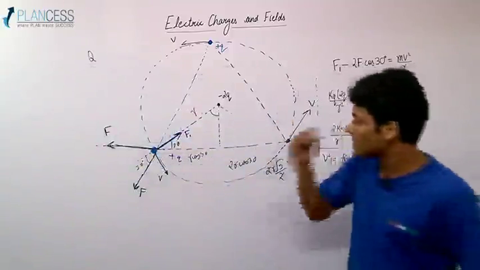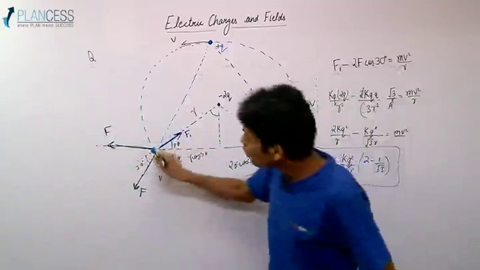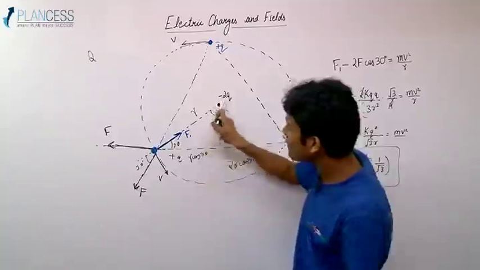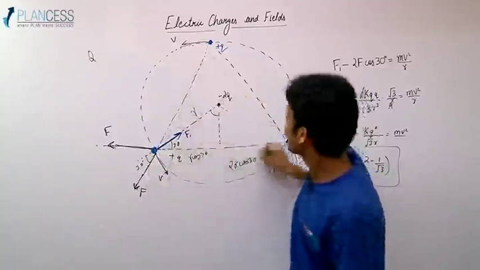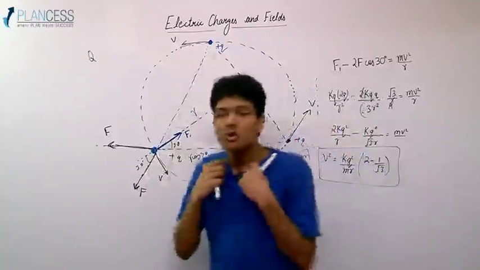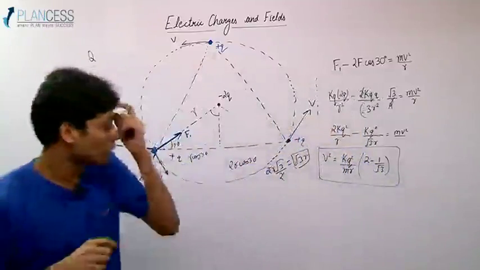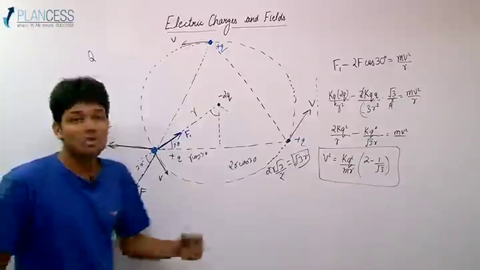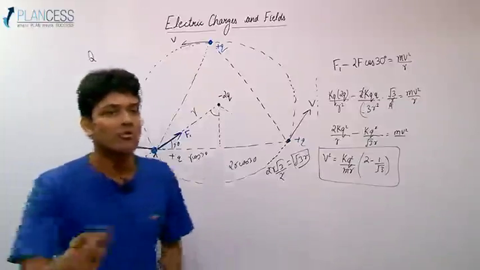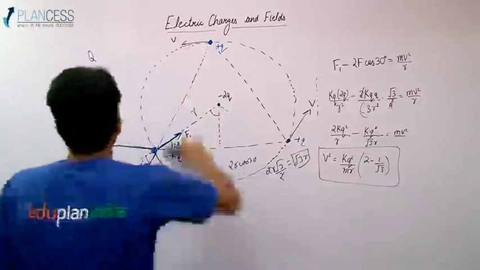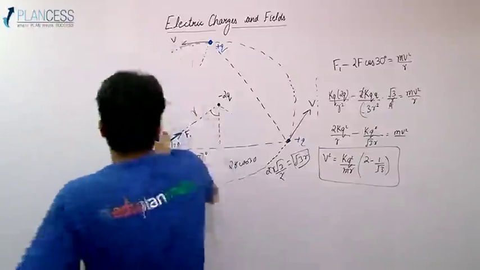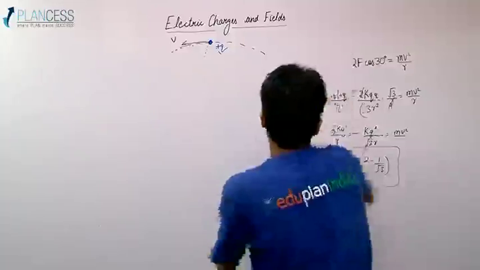The amount of force exerted by this charge on this charge is not affected by the presence of any of these two charges. So you will find out that the principle of superposition indeed is a very strong principle in itself in future physics also. So this was one of the questions based upon the principle of superposition.